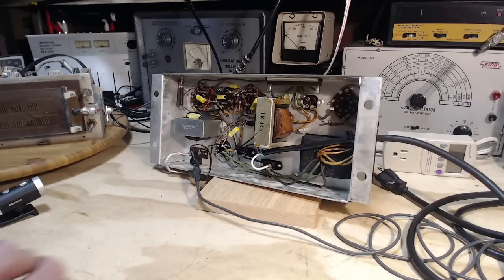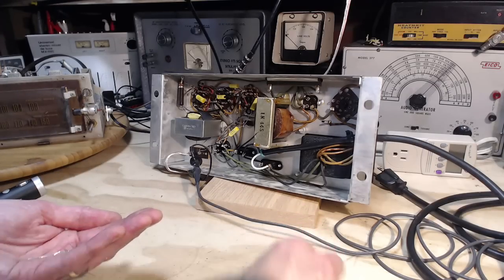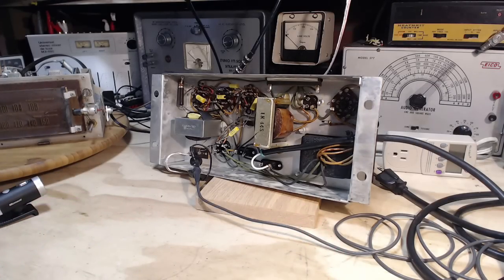If a capacitor's made it this far and still works fine, it's probably going to go twice as far again. And that's how I base my own life. I've made it this far. I'm in pretty good shape. I'm on my way to being 130. That's my calculation.